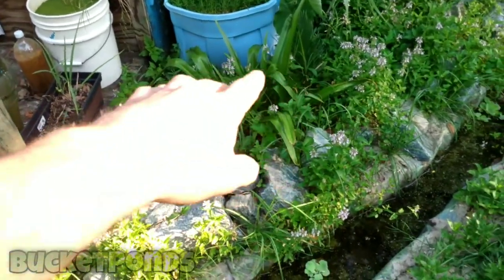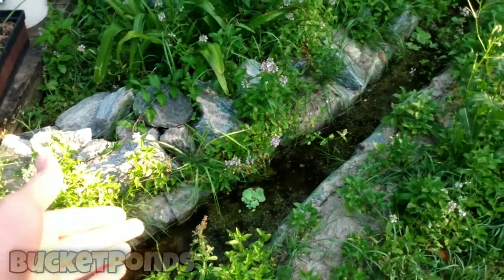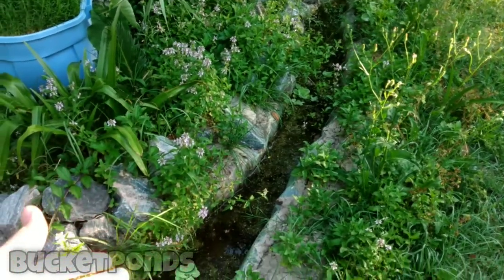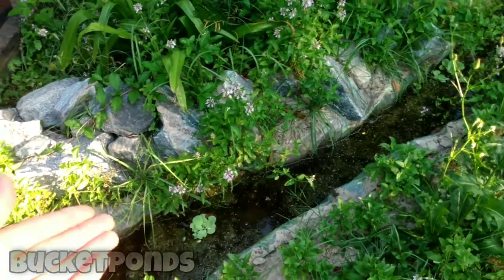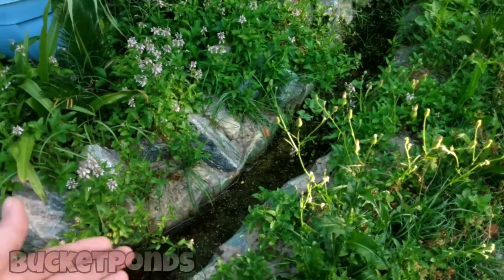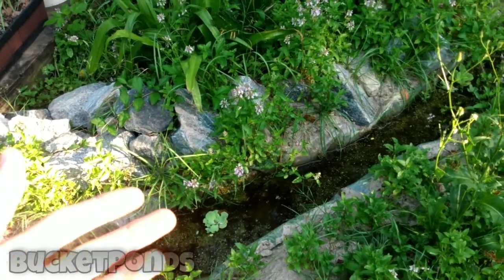I have some unknown plants here as well — there's a sago palm in there, still growing very slowly. Here's my ditch pond that I dug out with a shovel and a spade and lined with some plastic. The duckweed isn't growing in there as well as I'd hoped, but we have some growth — some water lettuce and other things going on in there. There are some mosquito fish in there as well, not for any real purpose other than mosquito control.